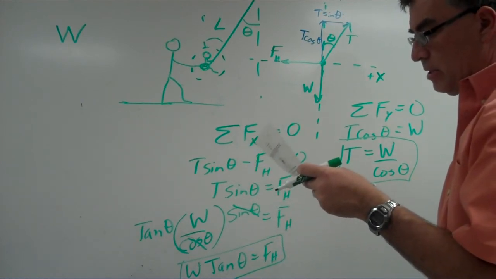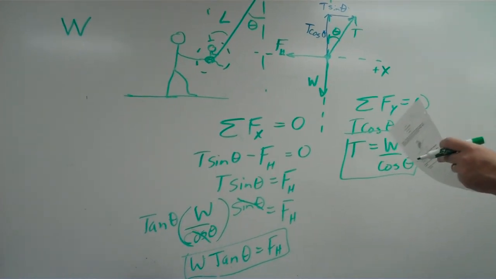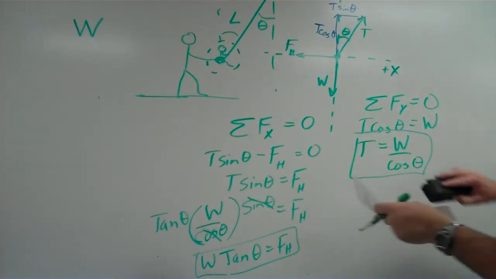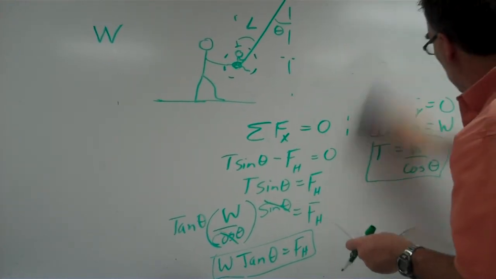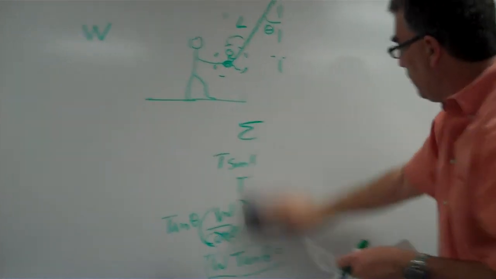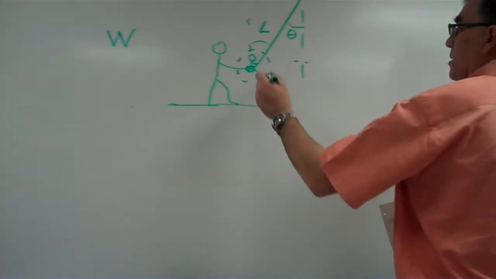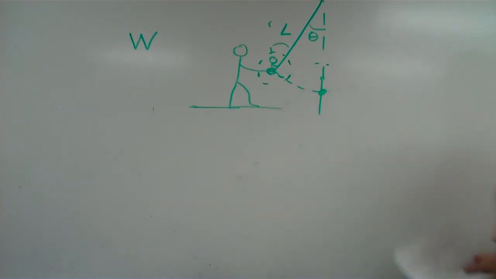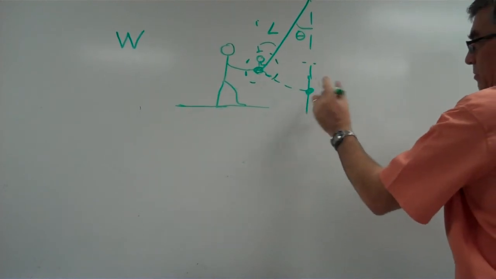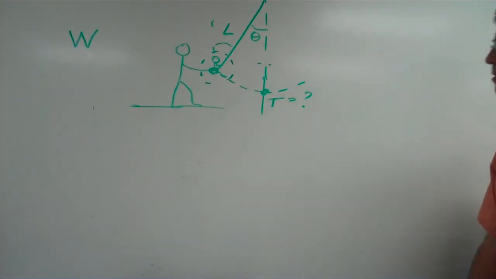is the last question. It says, find the tension in the rope as the swing passes through the lowest point. I wanted to focus on this for a couple of reasons. There's another question it asks, but I want to skip that part for now because I wanted to focus on the circular motion part. What's going to happen is this thing is going to go down this right here, and you've got to figure out the tension at the bottom when it reaches the bottom of the swing. Okay, what's the tension right there?